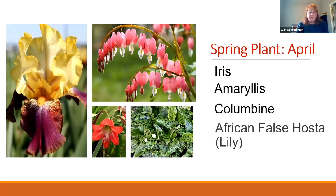So now we're into spring plants. And this is my favorite time of year. If you're a gardener in Texas, I'm sure it's yours too. I have a huge collection of irises, and our irises are going to be popping here in a few weeks. I can already see the buds kind of coming up through the leaves.